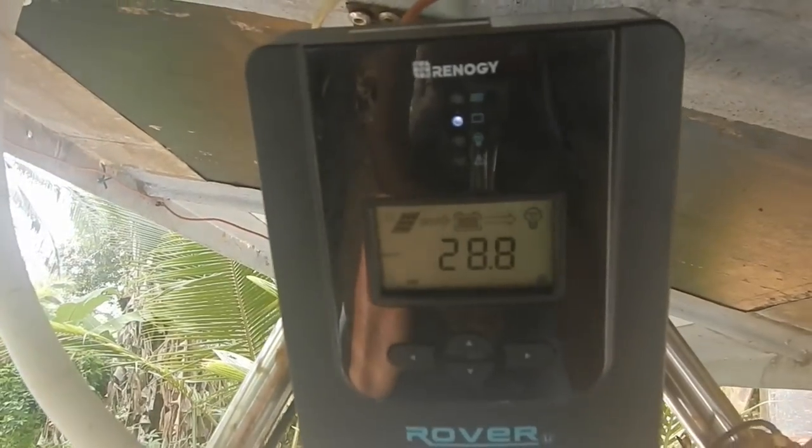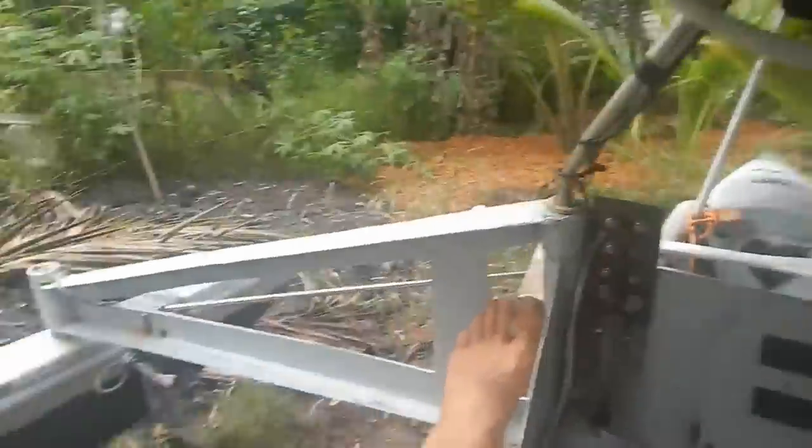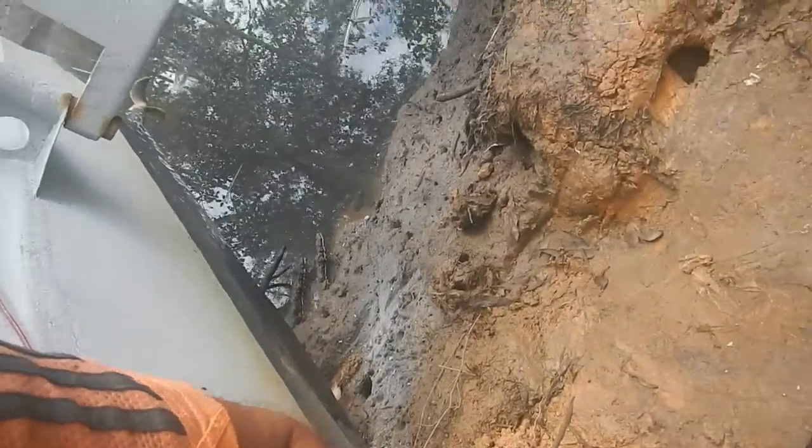The charge controller looks like it's still doing all the right stuff — that's good. Come on, how long are you going to take? Waiting for resin to cure is worse than waiting for paint to dry. Paint dries kind of fast — it's resin. Hours. It's going to be hours.